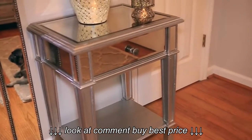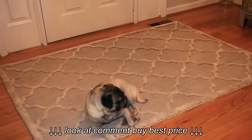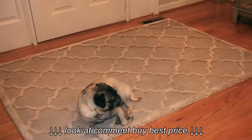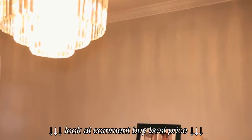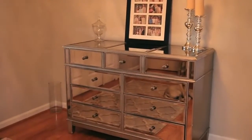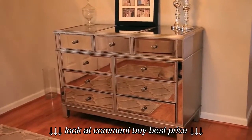The side table is part of the Hayworth collection, so the foyer is pretty much like the little Hayworth room because I have another piece on the other side also from that collection. The rug you see here I actually had in the last video, but I'm thinking about changing it — it's from Rugs USA. On this side I still want to add a piece of artwork above this little dresser, but I'm not really sure if I'm going to keep the dresser there.